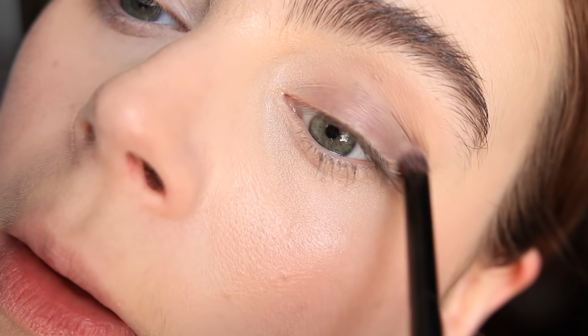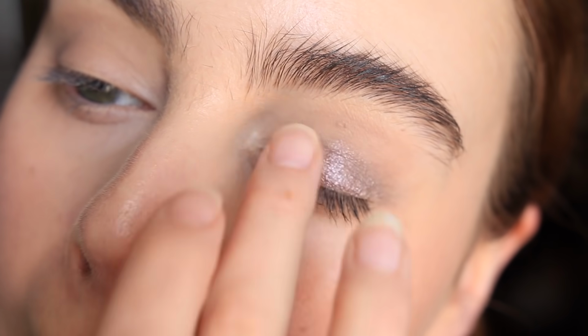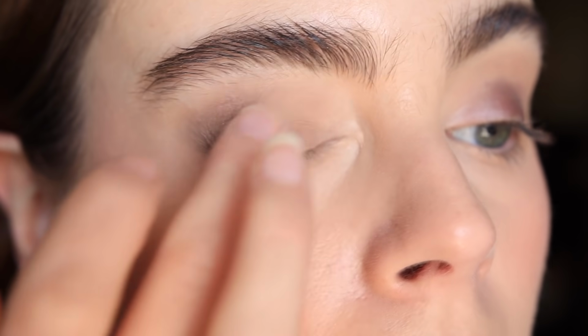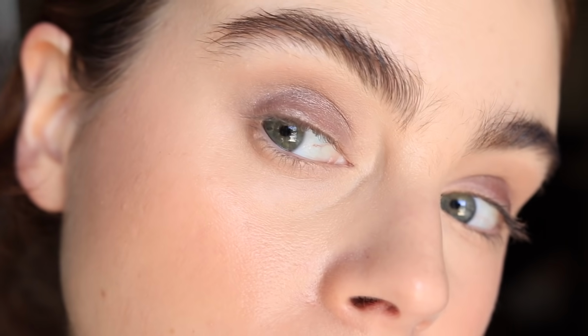It's really easy to just take this and apply it straight to the lid. You can use your fingers to blend it out. You can use a brush. These kind of classic cream shadow formulas are really versatile. There's not really a wrong way to apply them. A tip I have though with these shadows is that if you want a lot of pop and you want some more pigment out of them, if you just take your finger from the stick right onto the lid, it will give you a little bit more impact. This formula is really, really nice. The only downside to it, and with most stick products, is you don't get much product.